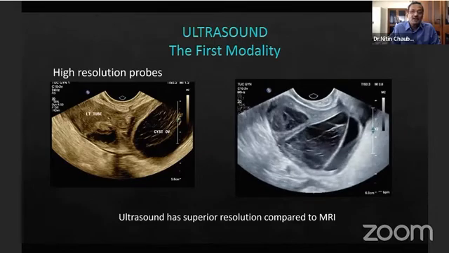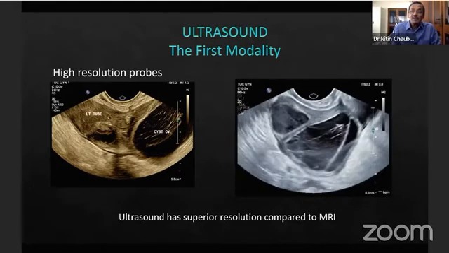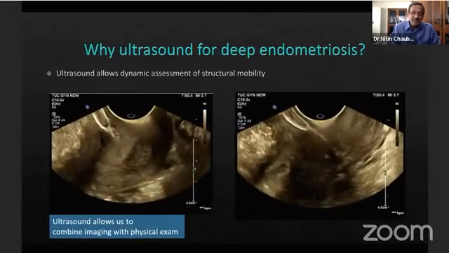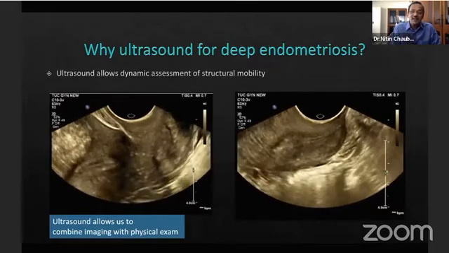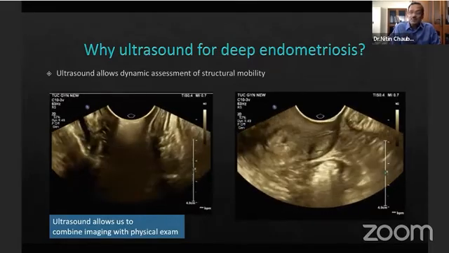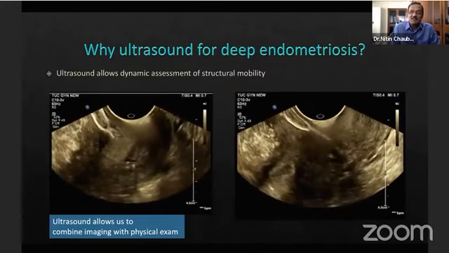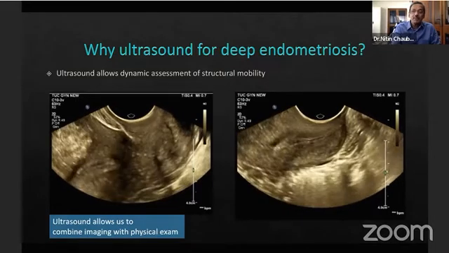Today, we are able to look at tubes, we are able to look at fimbrial ends of the tubes, etc. Number two, it is the only modality which is dynamic, and especially in endometriosis, where we need to do some dynamic tests, as we'll see as we go along, it is the modality of choice. We do have a dynamic CT, but that is for a different situation, or a dynamic MRI for that matter.